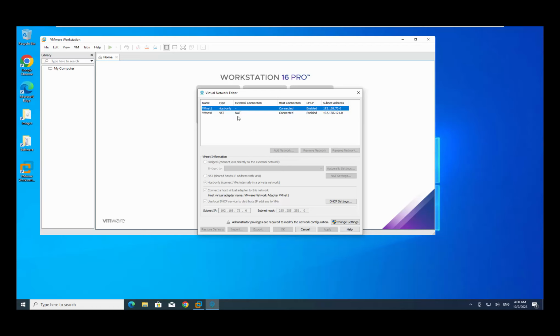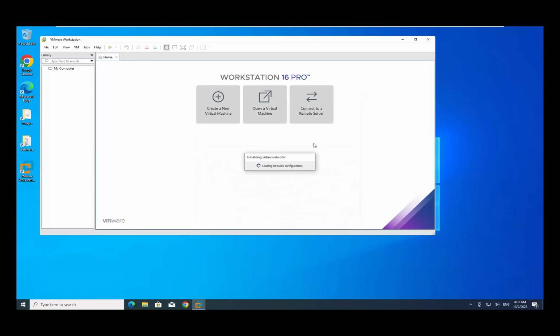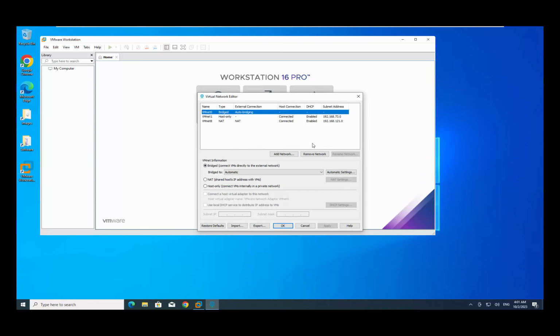If you can't see the VMnet0, at the bottom, click Change Settings. Can you see it above the Help button? Click the Change Settings button, click Yes. Now you have VMnet0. VMnet0 is for bridge.